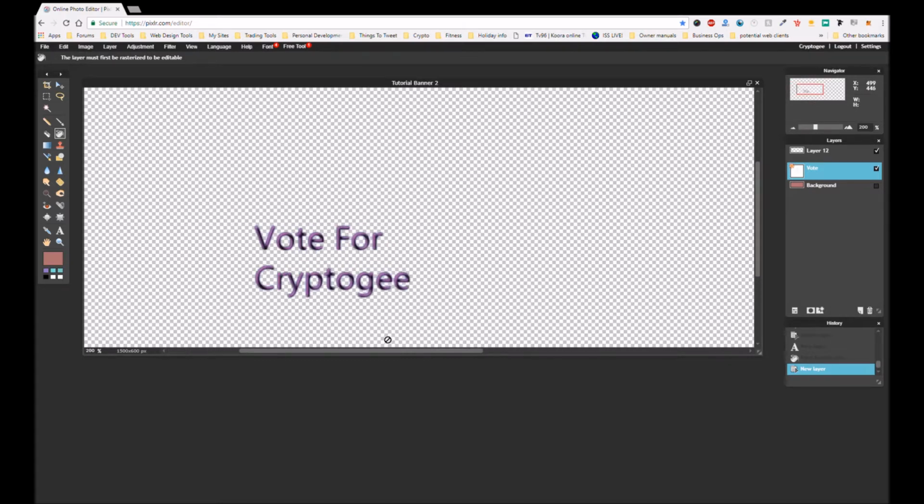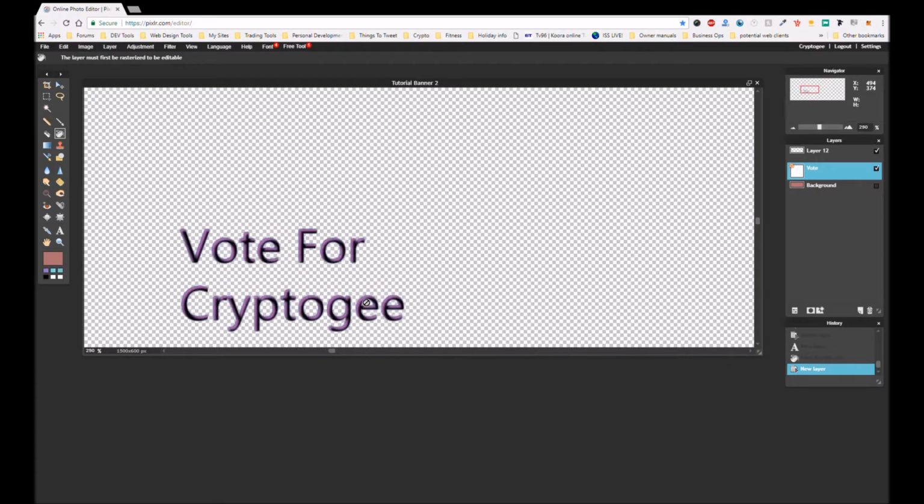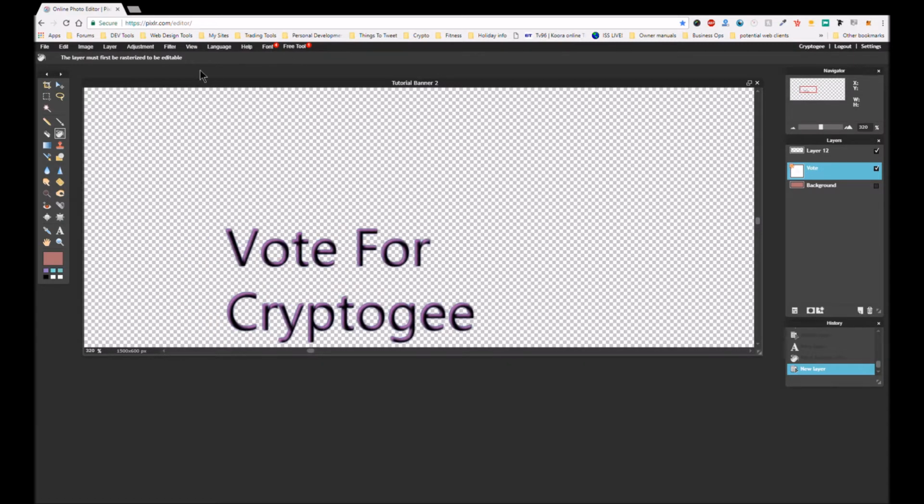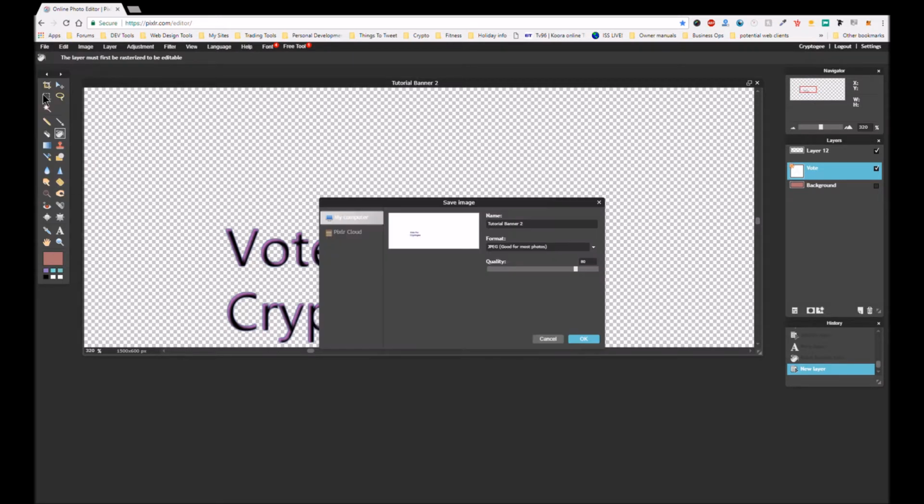I'm quite happy with those layer styles that I've put on, and that's it. In that case, you would simply say File, Save, and save it wherever you want as a PNG so that you keep the transparent quality, and then you'll be able to post that wherever you want, and on you go.